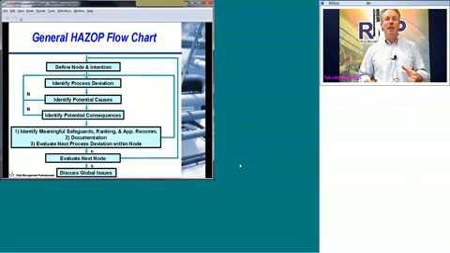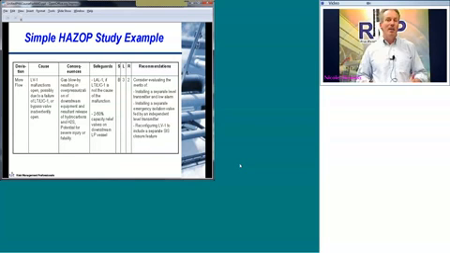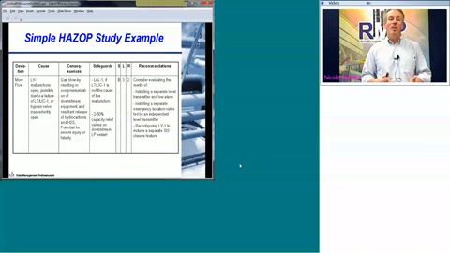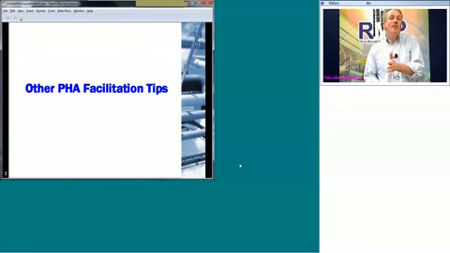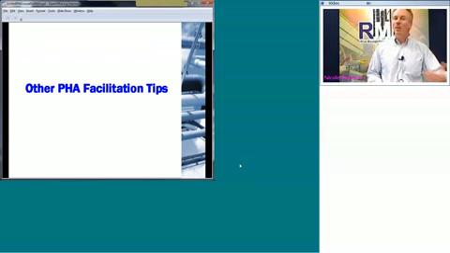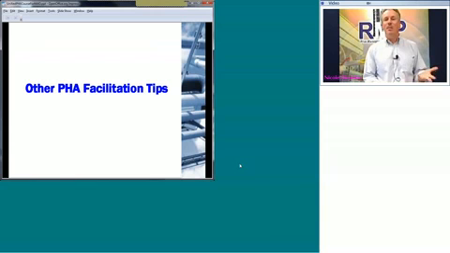That's what the HAZOP study is all about, and it's usually documented in a tabular form that clearly lays out the scenario. And as we talked about the details of the scenario in the last module, we did identify a lot of ways and a lot of things that need to go into those scenarios to make sure that they're useful for evaluation and for taking corrective actions. So that's what we're trying to do. We're trying to identify those weaknesses. All the other stuff that goes on in the HAZOP study should be designed to help the team uncover those weaknesses. So that's where good facilitation comes into play.